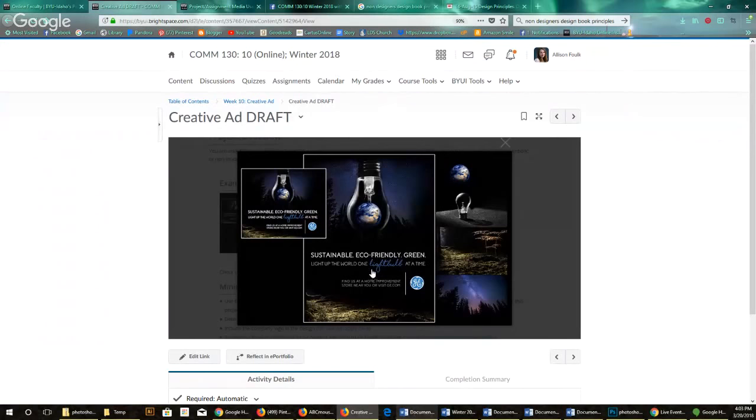Okay, so here's a good example of those elements in action. We have the repetition of the different fonts. See how it's repeated here? We have repetition of the dark colors. We have a nice, strong right alignment here. We're using proximity to have the slogan and some of the body copy grouped up here. And then this portion with your call to action down here. Okay, and then contrast, see how this is bolded, and then down here this is lighter. So that is an example of all 4 of those principles in action.